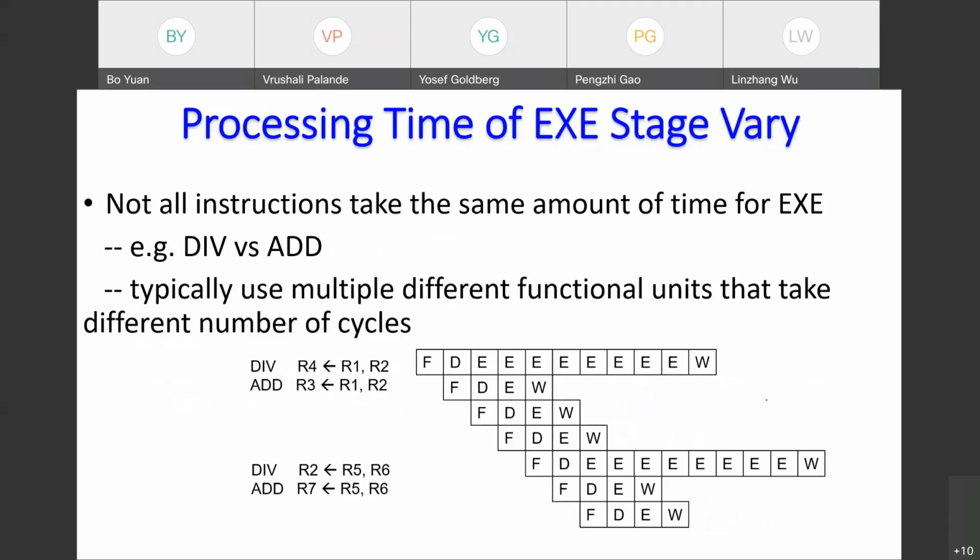A simple example: for very simple arithmetic operations like add and subtraction, yes, we need just one clock cycle for the execution stage. The ALU is enough. But notice that in the modern ISA, we actually have some more complicated arithmetic operations, like multiplication, MUL, or division, DIV. If you want to multiply or divide something, though in the instruction you just use one line, the execution time will be much more costly, especially if you want to divide something.